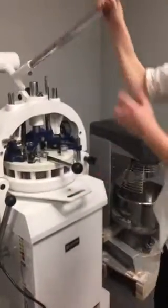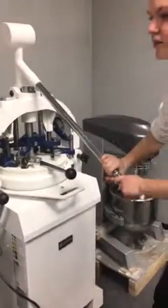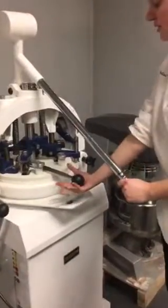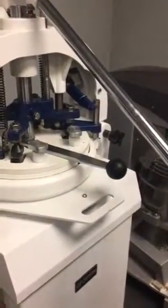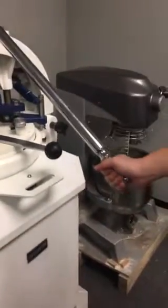I would lower my handle. That would put pressure on the dough. And then I would release my handle, and that is releasing the blades. And I would keep this handle down while I do so. And then I'm going to pull the lever.